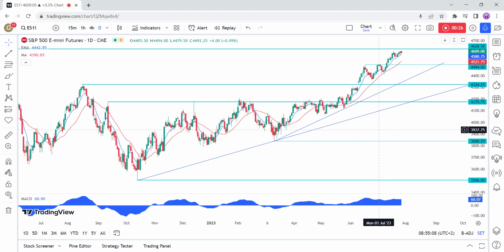On the daily chart, we can see that since the bounce on the 21 moving average and the breakout of the resistance following the miss in the US CPI report, the S&P 500 kept on rallying towards the 4628 high with very shallow pullbacks. We are getting close to a very strong resistance here, where we can expect the sellers to step in aggressively with a defined risk above the level to target a bigger pullback into the trendline.